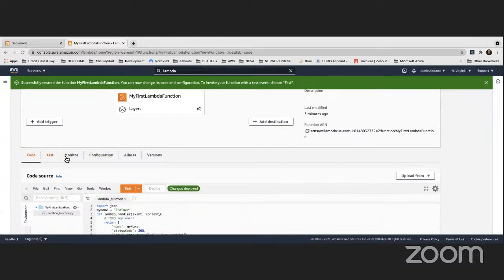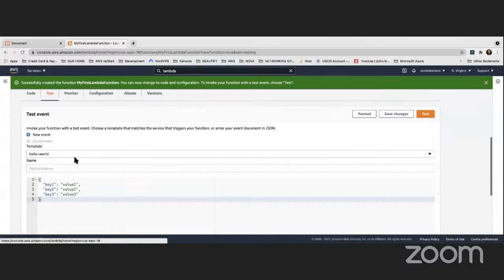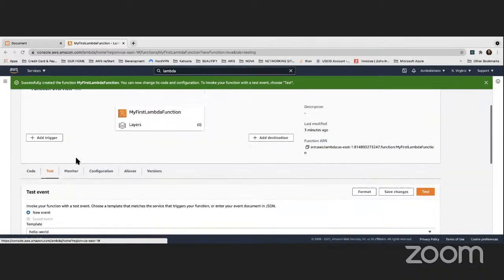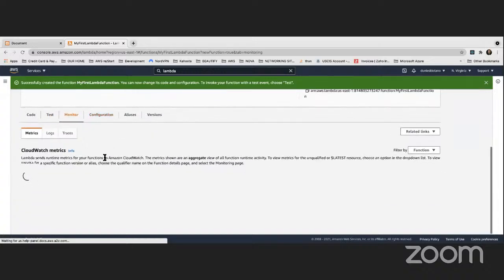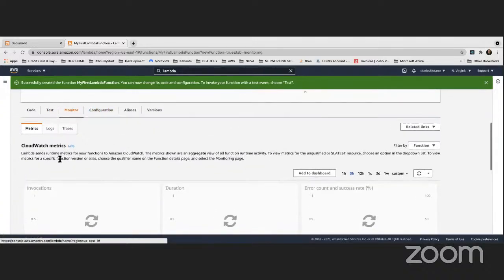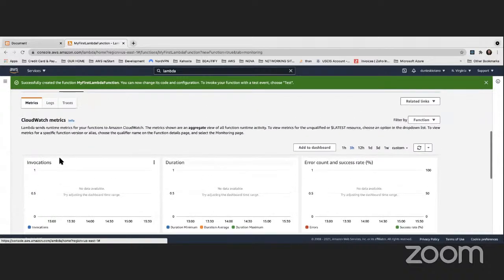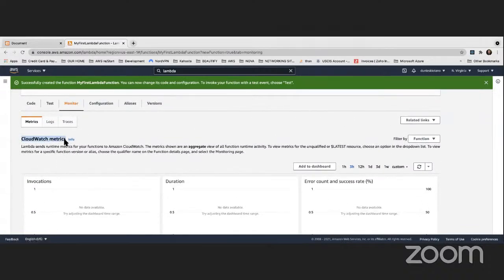Now, there are several tabs here. You can click test, and you can test this. We're going to do that. We're going to click the monitor part where you can monitor your Lambda function, right? Some metrics here, like invocations. How many invocations has the Lambda function had?